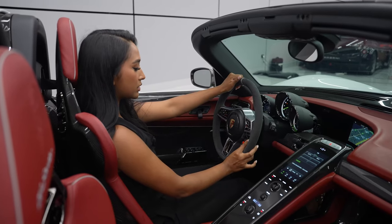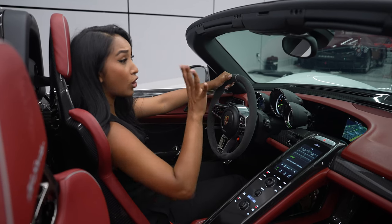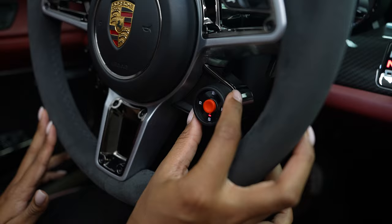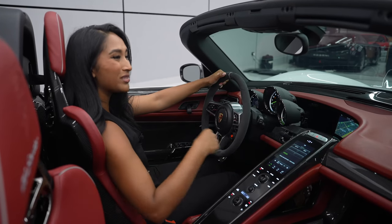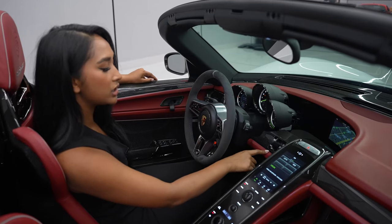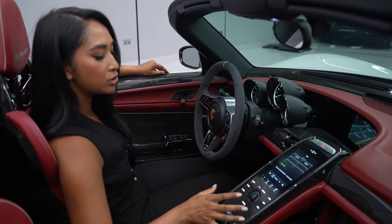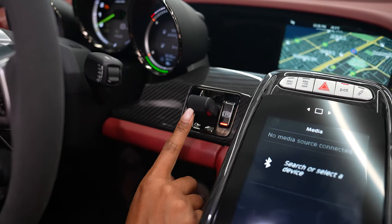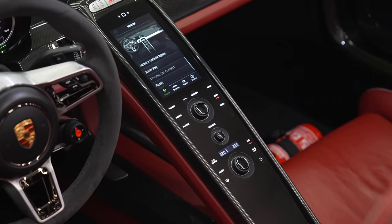Moving on to this space, you've got this control here where you can actually pick what racing mode or driving mode you want to drive in. So you've got electric, hybrid, sport, racing, and this red button here is for hot lap. So if you are doing a lap and you want that extra boost, you press that button and it will make it happen for you. This is actually pretty interesting because normally in any other Porsche, it'd be right in the center where you can control drive, reverse, and parking. I find that quite bizarre that they've placed it here.